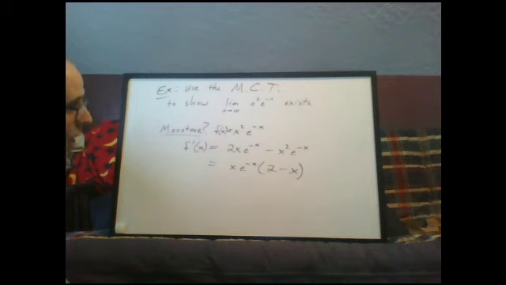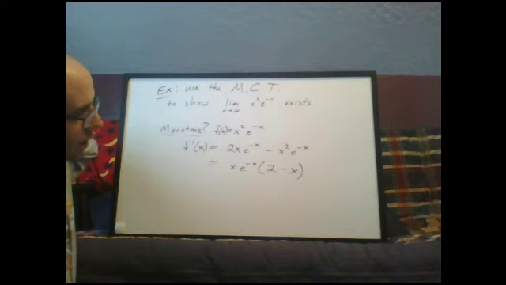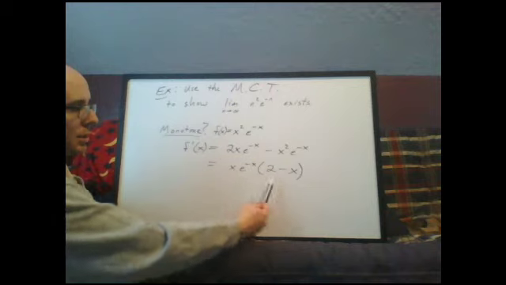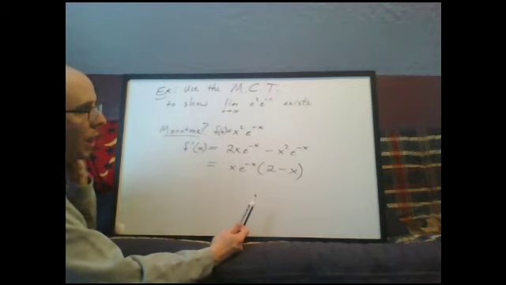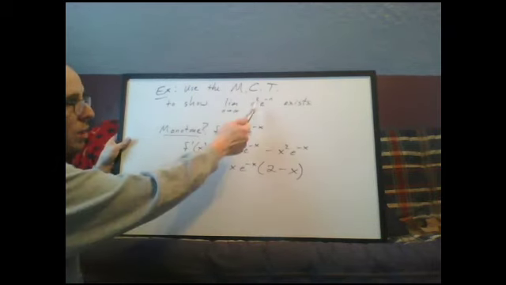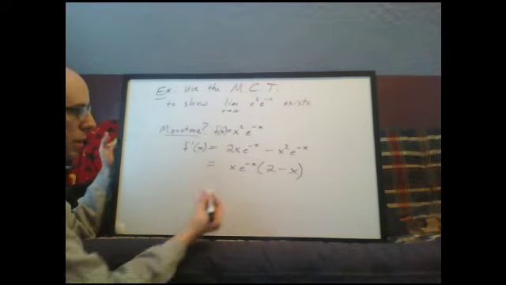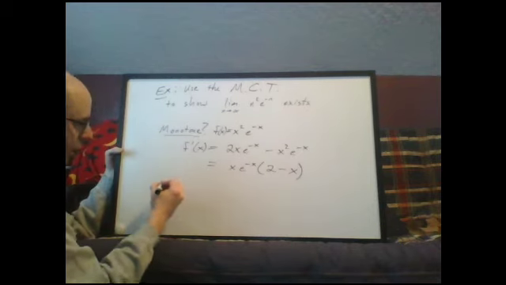So we factor it. We want to say, is this derivative always positive or always negative? And it doesn't take too much to say that the answer to that in general is no. This derivative could be positive or it could be negative. However, we have to go back and think, we don't actually care about this function. We care about this sequence. So let's be a little bit more specific. Let's find where f prime is positive and negative. And so let's make a sign chart for f prime.